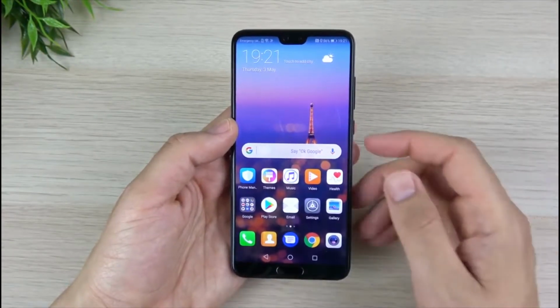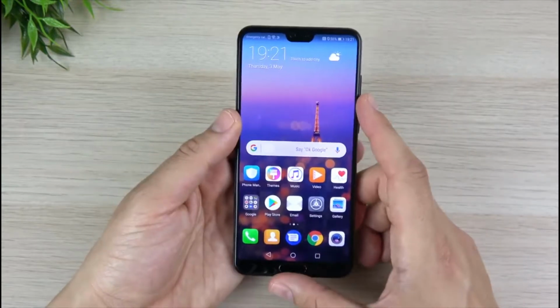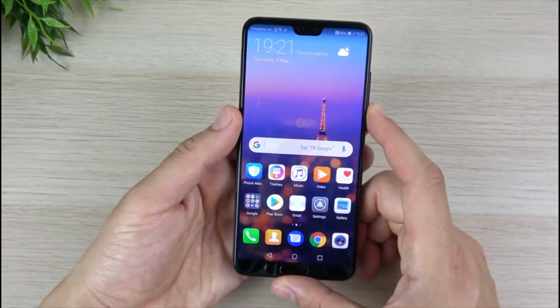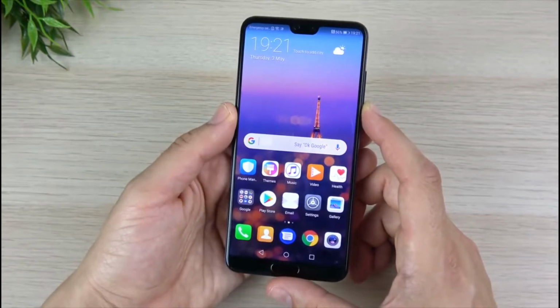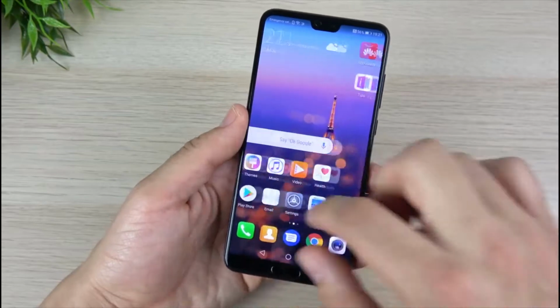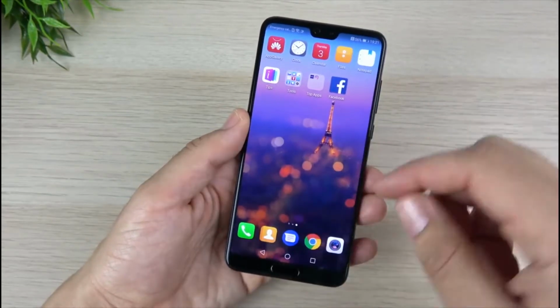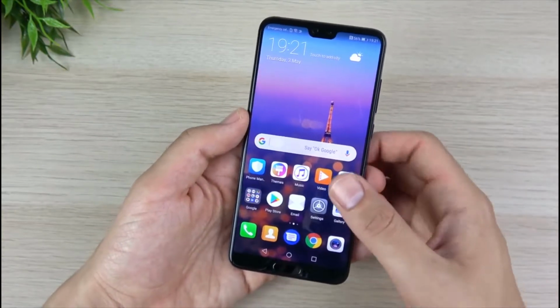And right here, you have a 6.1-inch 2240 by 1080 display. So this is not a 4K or 2K display. It's not going to beat Sony's 4K display. It's not going to beat the Samsung 2K display, but it should be pretty good. It's pretty accurate from what I'm seeing so far. And you also get the Kirin 970 AI chip in this device, so it should be plenty fast no matter what you're doing here. You see me try to swipe up like this is TouchWiz. This is not TouchWiz, or Samsung Experience version, correct me.